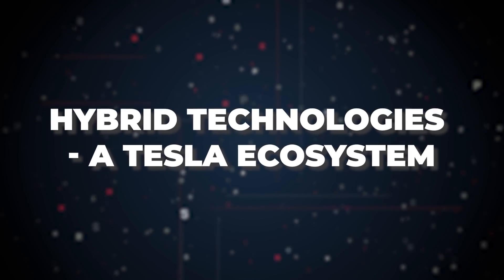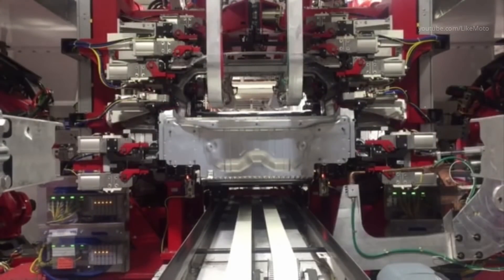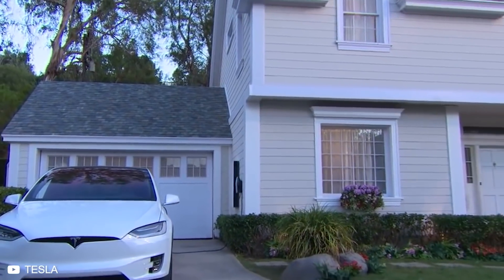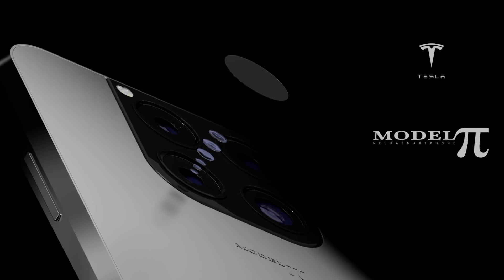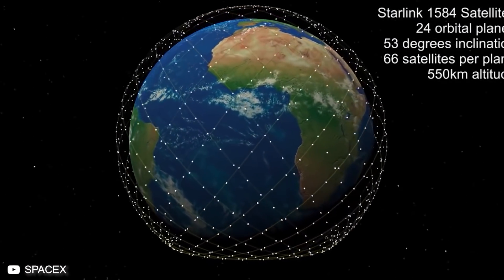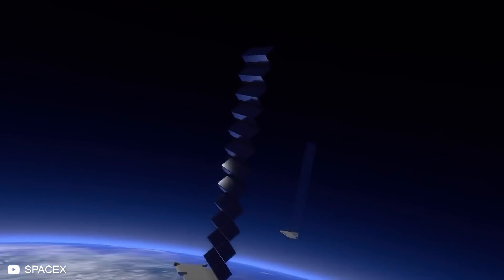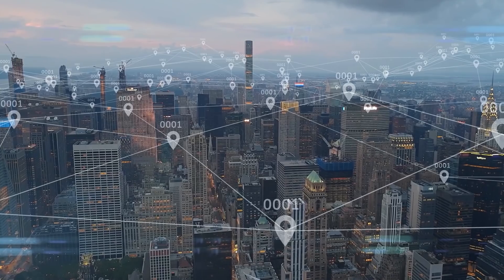Throughout 2021, Tesla has grown over 157%, bringing more high-profile attention to the full scope of Elon Musk's projects. Between the successful launches of SpaceX, new Tesla car models, ventures into solar power generation, and pioneering cyborg AI with Neuralink, it seems there's no emerging sector that Musk isn't eager to enter. Bringing together all of these technologies in one smartphone is guaranteed to revolutionize an industry product most carry in their pockets. Connecting these technologies will rely heavily on the Starlink satellite network. By the end of 2021, Musk aims to connect the satellite network to automated electric vehicles such as planes and trucks, allowing the Model Pi to connect directly with those vehicles and bypass the need for local cellular towers.